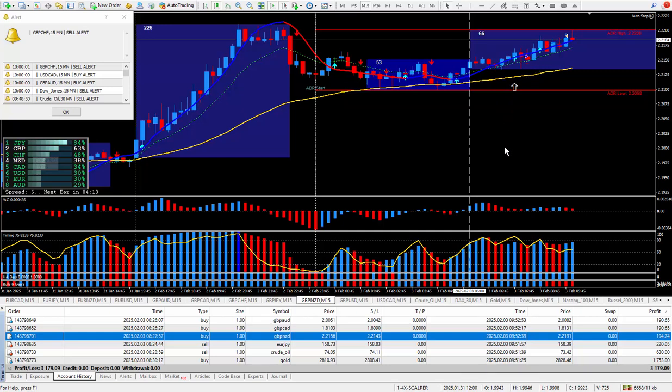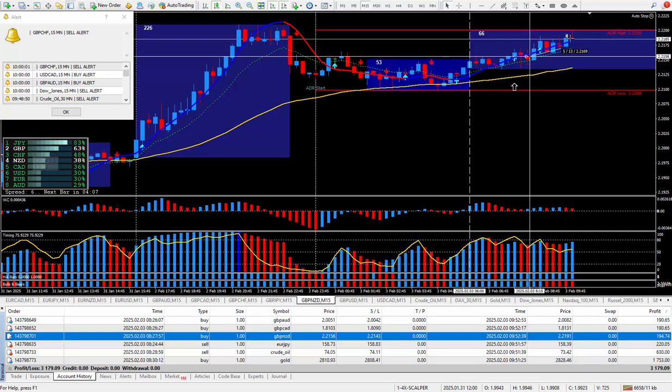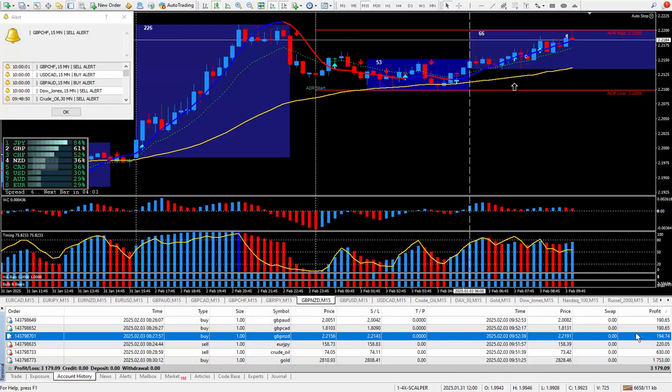And another one, first three, qualified for a great way to trade. So let's just run a check right here. Got in at that point. Close it out here with 34 pips, paying out $194. Okay, moving on to the next trade.